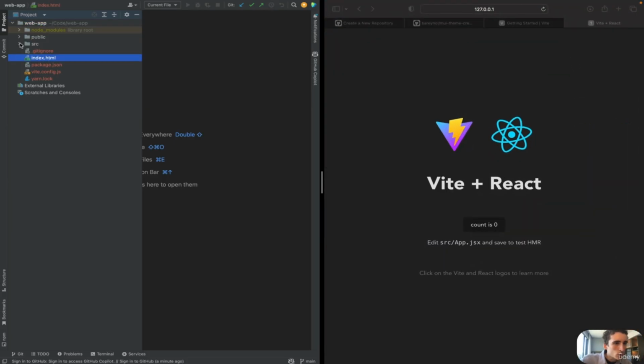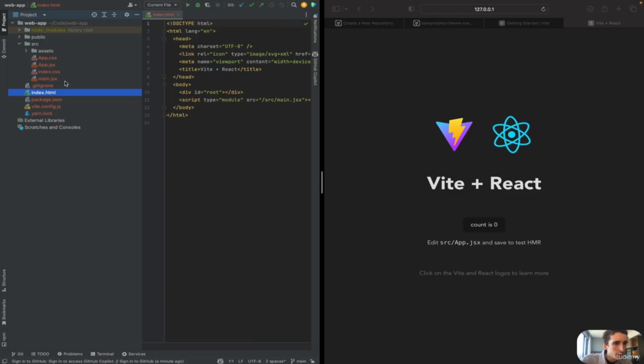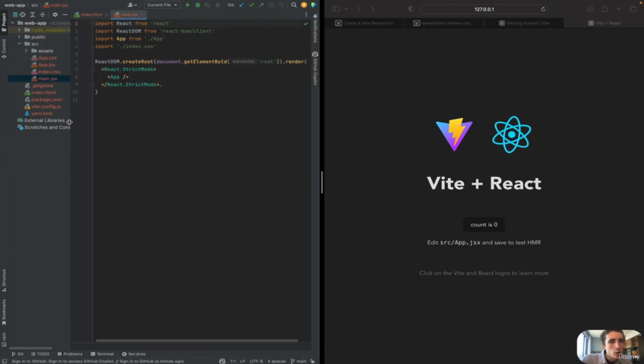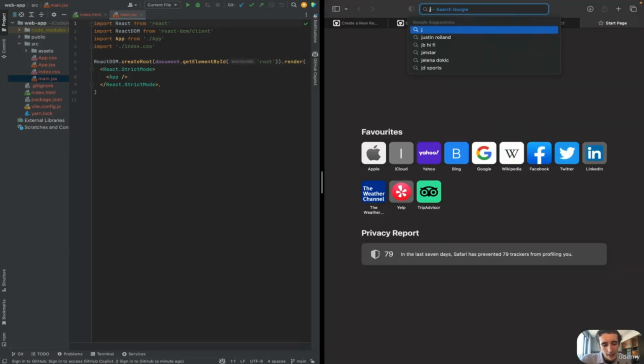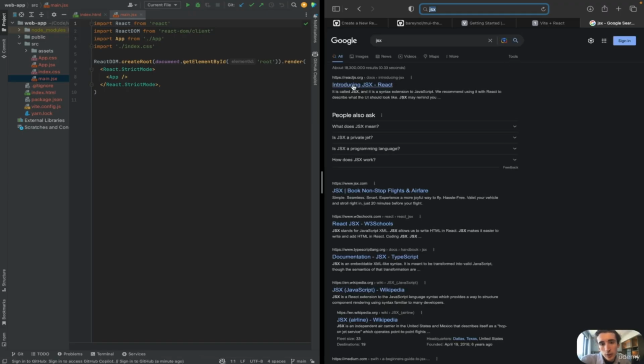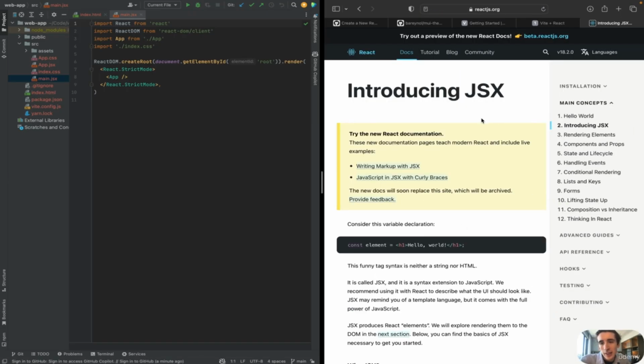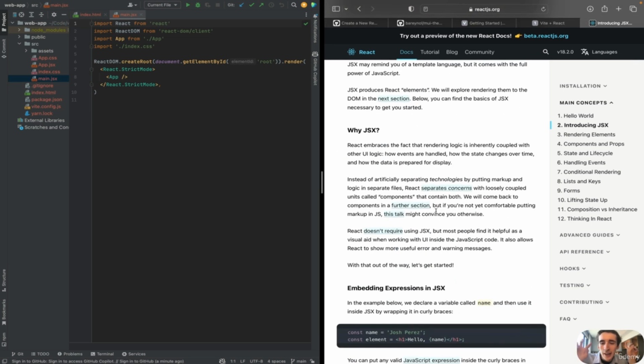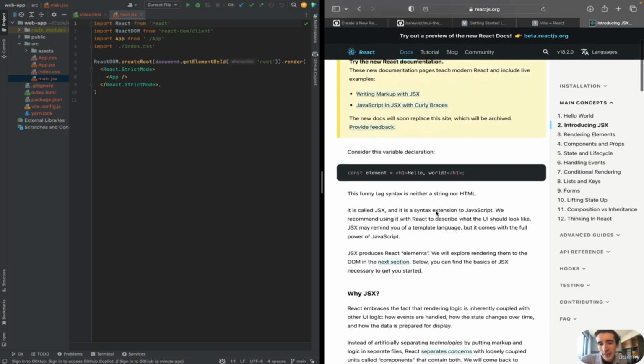I will go to src, and here main.jsx. So JSX again is a file name extension. You don't have to name your files with JSX, but it's just good when you use the React syntax.